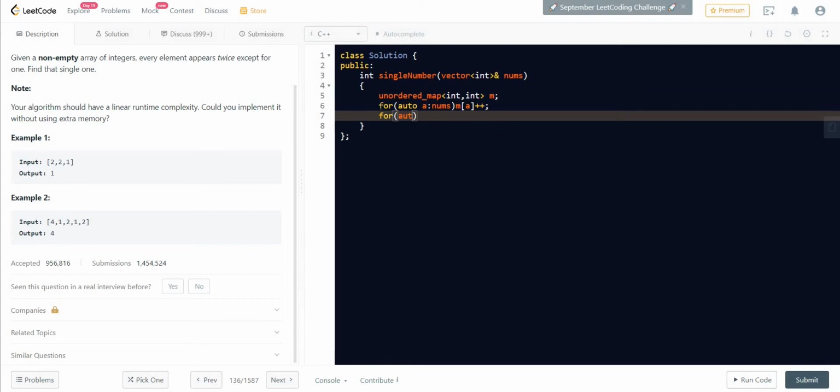Now we can run the loop for the map. If a dot second is not equal to 2, then return a dot first.